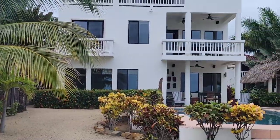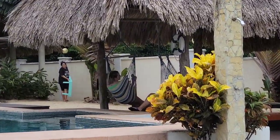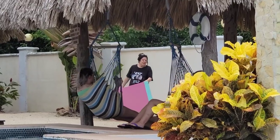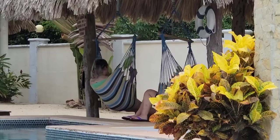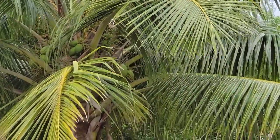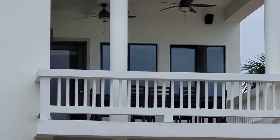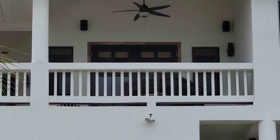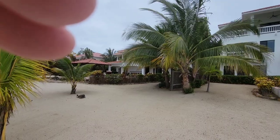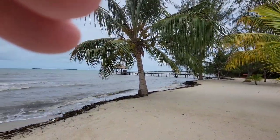Anyway, here is the house I'm staying in. See Erica from Artist Till Death over there swinging on the hammock. A couple of other artists have joined us for this absolutely amazing retreat. And it's just absolutely gorgeous. All kinds of vegetation and fruits growing, absolutely amazing. I am truly blessed. That's my balcony up there. Let's see. So we have that house and that house all to ourselves. The dock, just absolutely gorgeous.